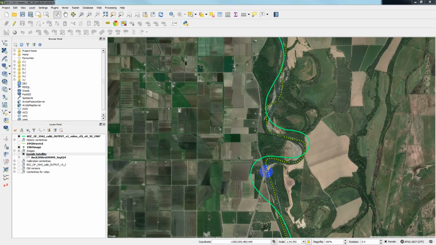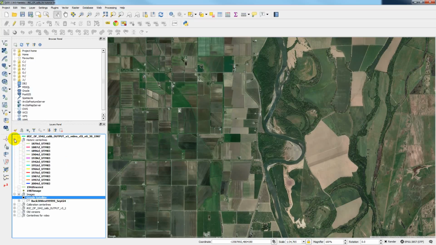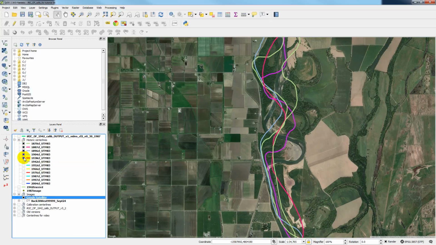And one way to consider that is to look at some historic migration. So first of all, I'll turn that off. And I think I will turn that one off too. Okay, now we're going to look at historic migration. And you watch the screen and I'll read out the years. Here's 1870. It's 1887. 1896. 1904. 1938. 1942. 1952. Now, I'll pause for a minute here.